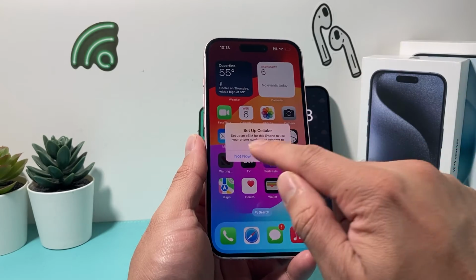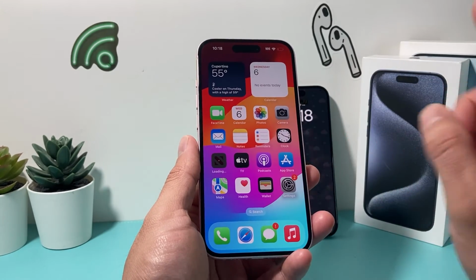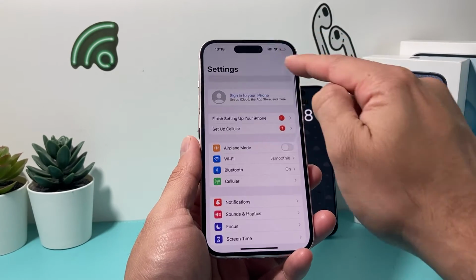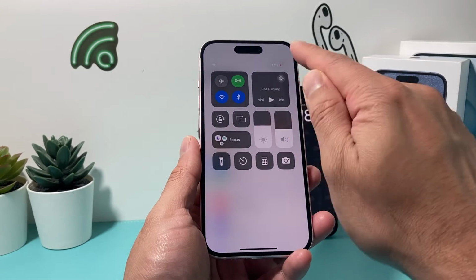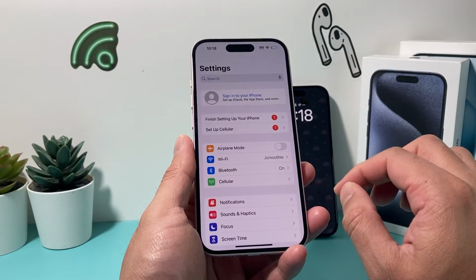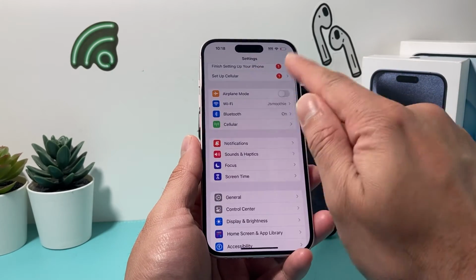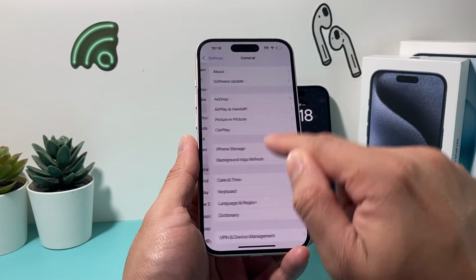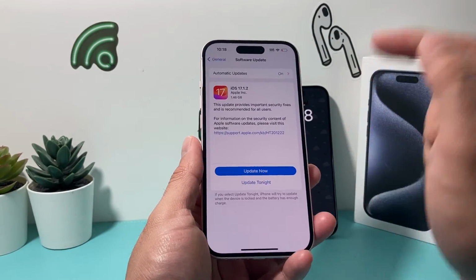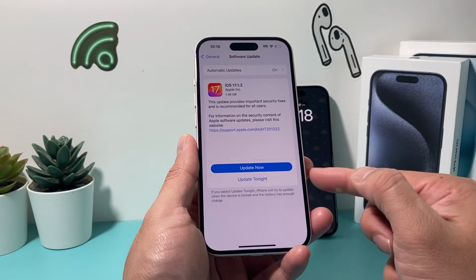Now, the important thing is we got to this phone, and it doesn't have any other information because we didn't transfer anything. That's fine. This time, make sure you're connected to Wi-Fi. Again, make sure your phone is at least 50% or more charged. Don't be like me with the 17% charge, because that will fail the installation. So put your phone on a charger. Go into the Settings of your iPhone, General, Software Update. Now do the software update from here. First, we're going to do the software update. Make sure the phone is up to date with the latest version.